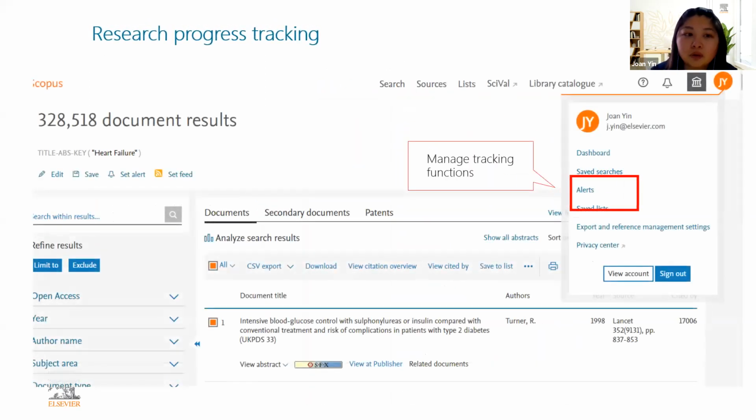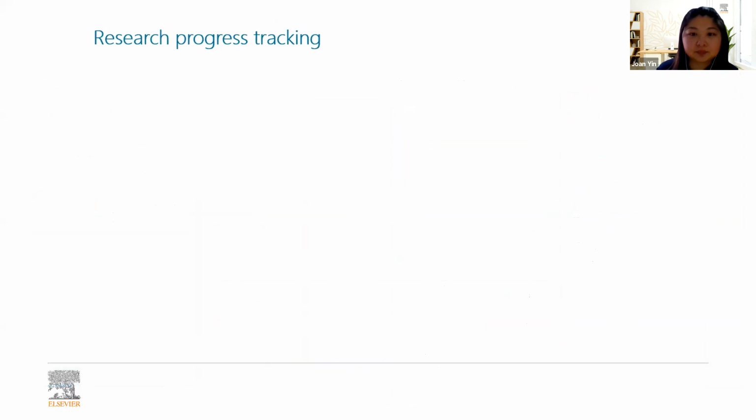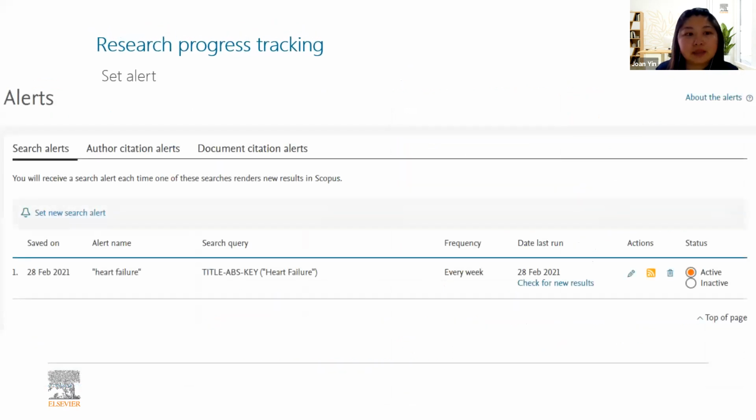You can also use the alerts and saved lists under your own profile to manage your tracking functions. After you click the alert button under your profile, you can see the history of all the searches and documents you set alerts for. And you can also set a new search alert on this page.